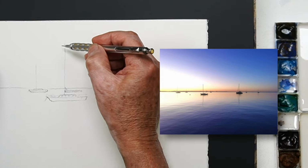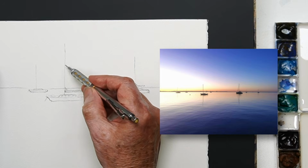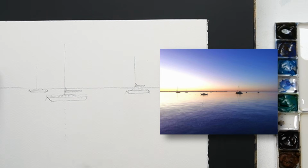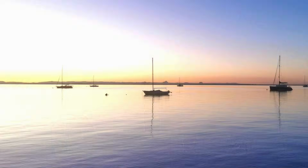The reflections are also important. The key thing with reflections is that the reflection is directly below the object being reflected. For instance, this is the mast, so it's going to be about there. For this one, about there, and this one about here. The reflection of the hull comes first.